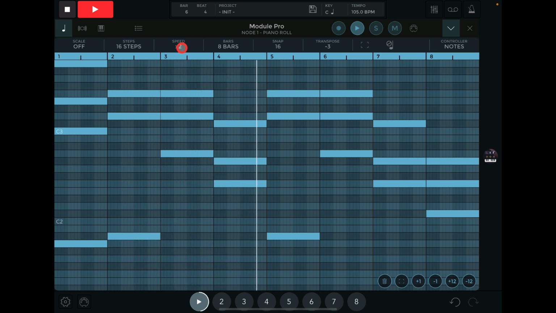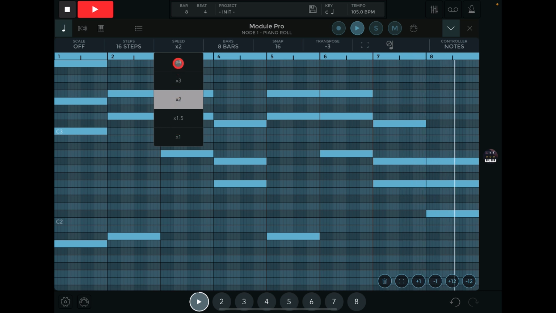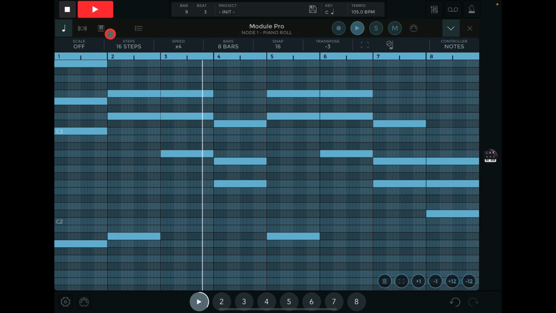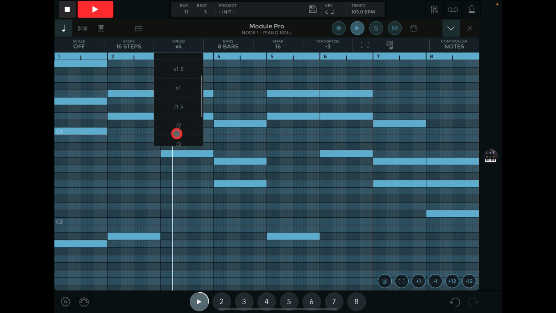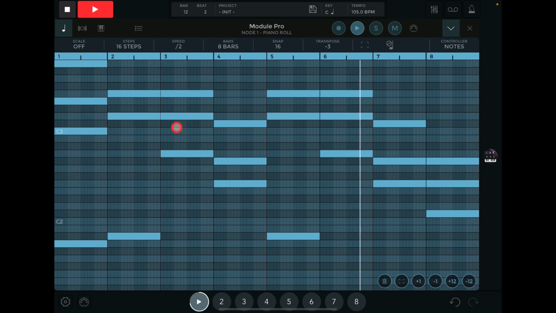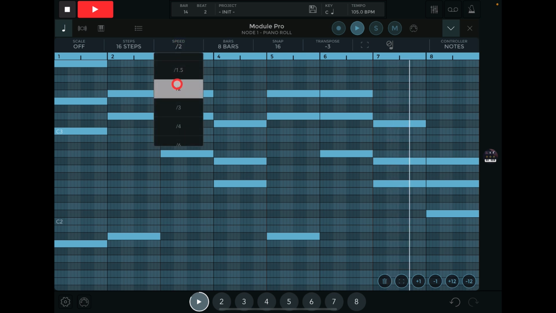And this will be divisions of the resolution of the BPM, or you could do it really slow or fast actually, or slower. Or just normal.